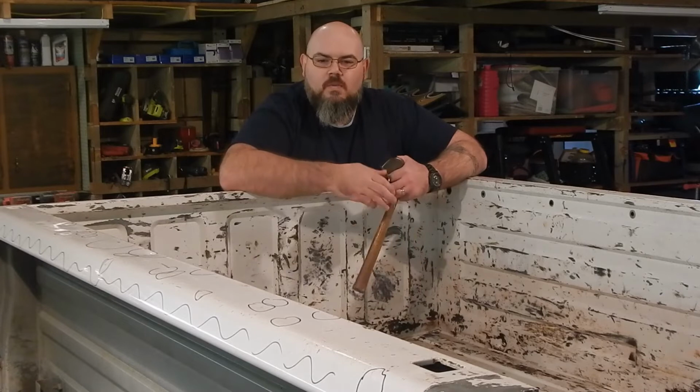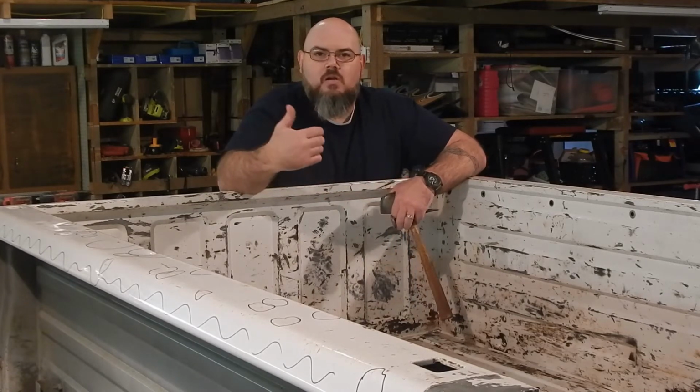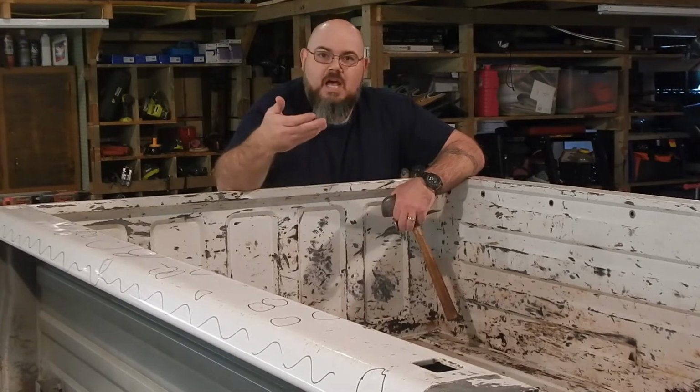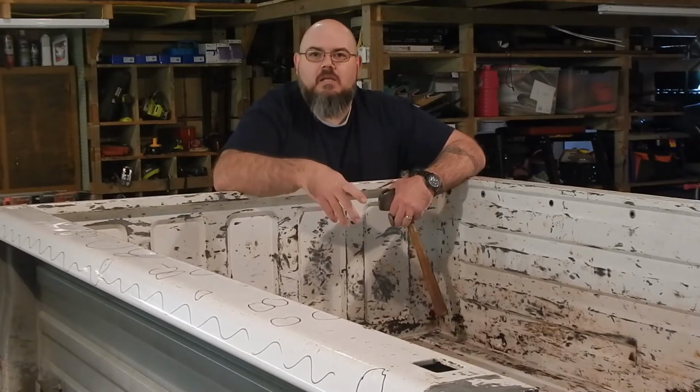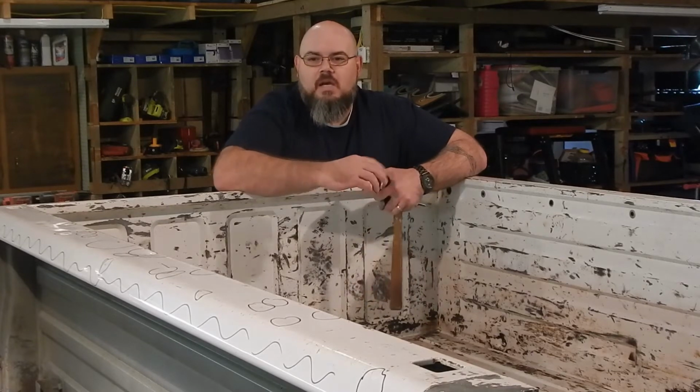And the biggest thing with dent pulling is it's better when you don't have access to the back side to be able to drive that dent up. You're going to have to be able to pull it out from the outside, and we'll get into that and a few different ways of doing that we'll discuss.